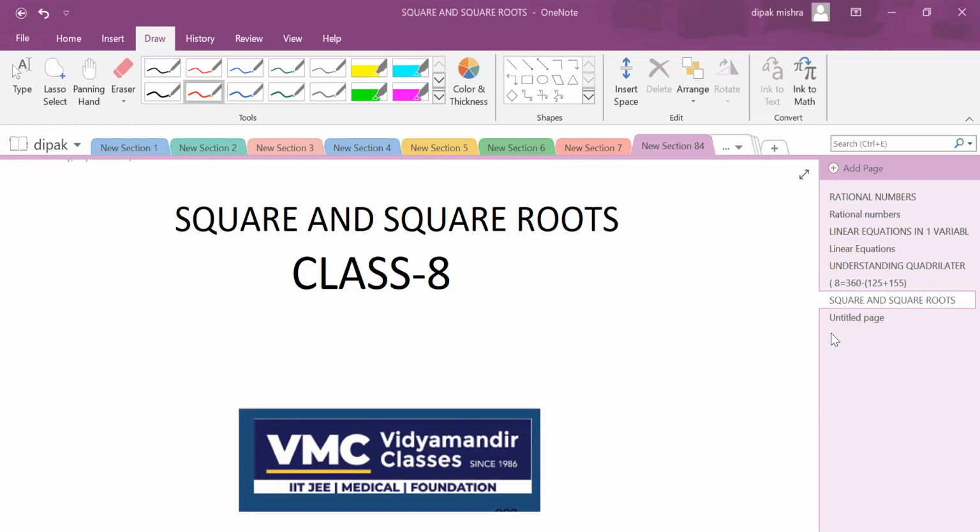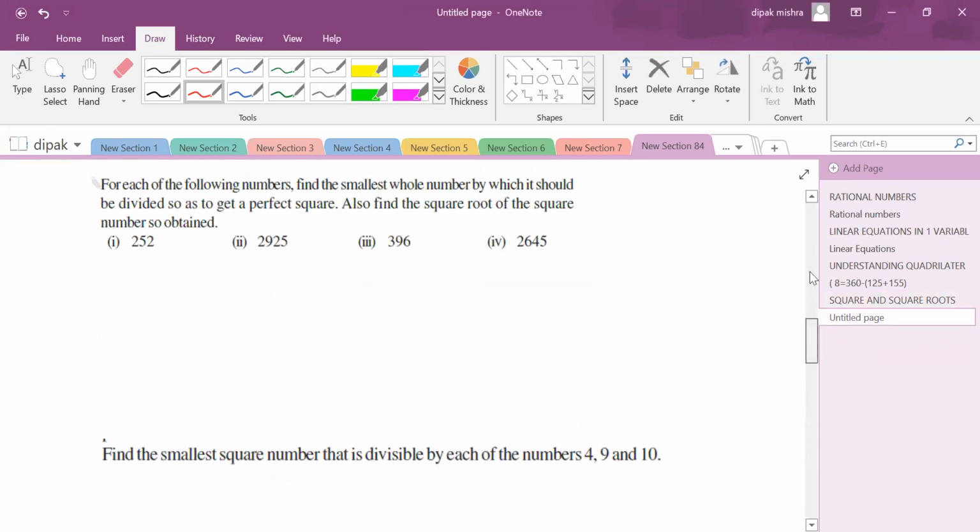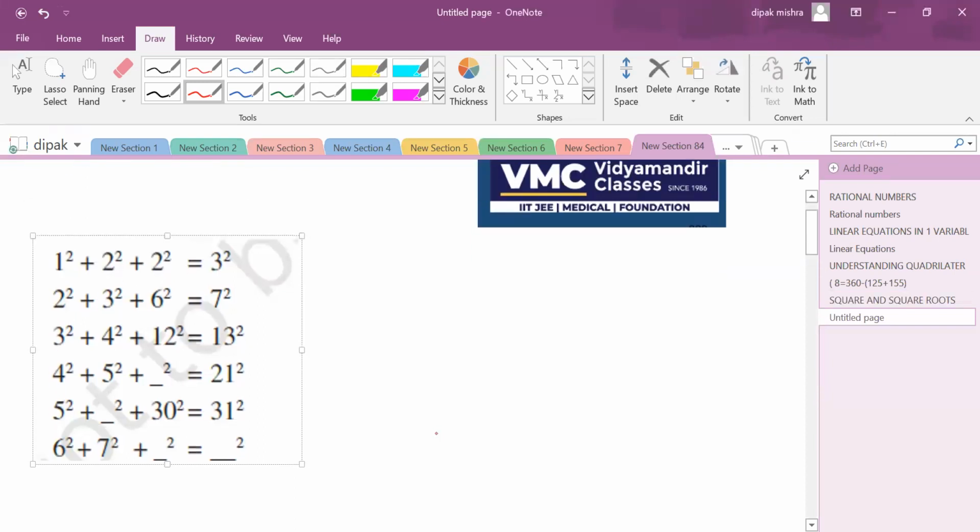Okay, now in the first kind of questions, we are going to understand pattern recognition, right? How to understand what the pattern is here. So this is one question which I really liked. 1 square plus 2 square plus 2 square is 3 square, and 2 square, 3 square, 6 square is 7 square. So from 2 I move over to 6 by adding 4. From 6 I move over to 12 by adding 6, right? So from the first I added 4, then I added 6. So 6 plus 6 is 12, 12 square. Then I'll add 8 over here. So it will be 20 square, right?